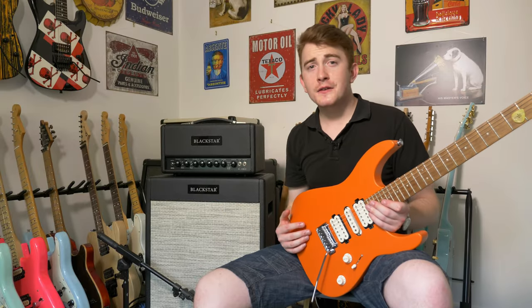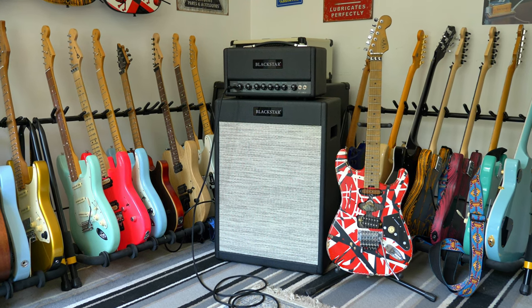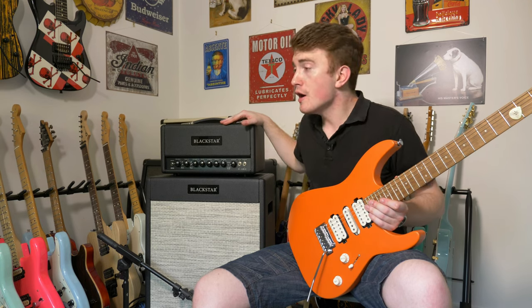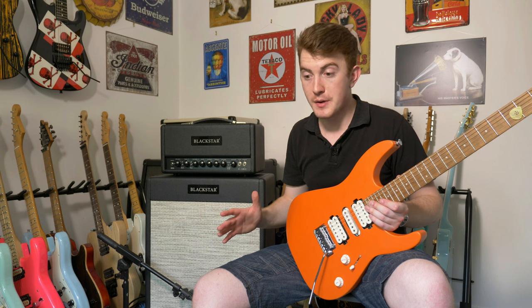As soon as I'd found out that the St. James had been released, knowing it was the lightest 50 watt head in the world, and I love Blackstar amps anyway, I had to give this a go. Some of you probably don't know this, but I've tried so many Blackstar amps in the past. I've tried the Series 1 200, 100, the HT Club 40, the HT Metal, the HT 5, the HT 1, I can go on. And the ID Core stuff as well. I had an ID Core Beam for a little while.